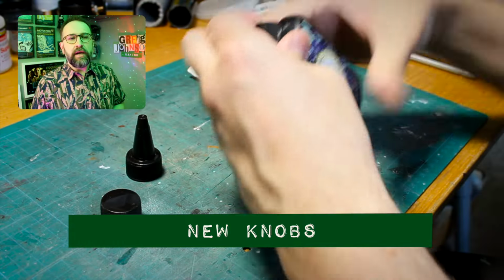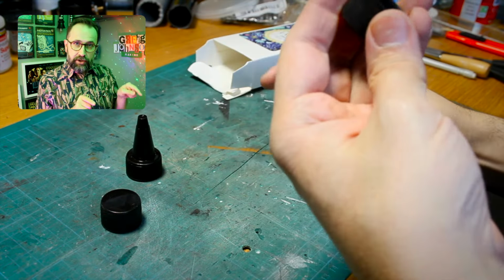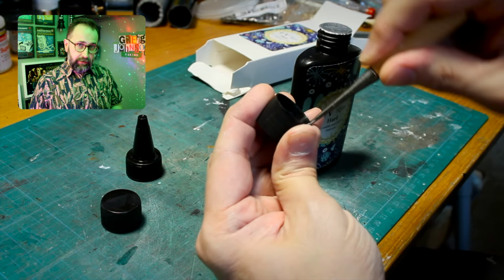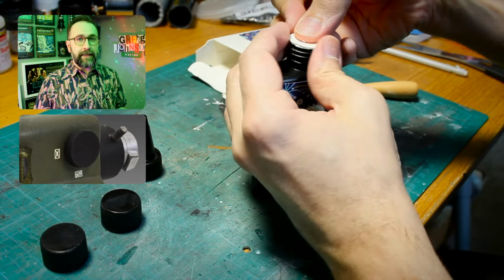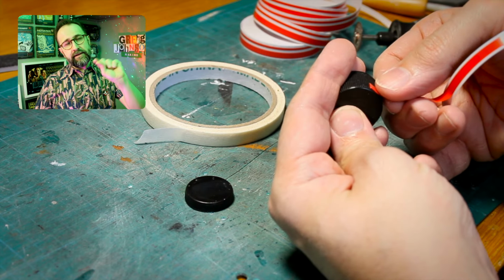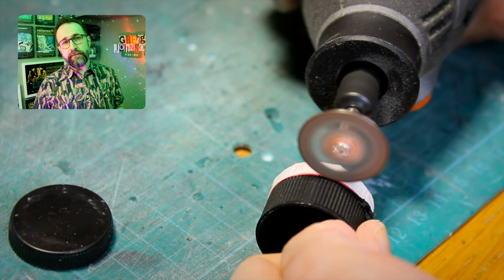Step two, new knobs. For Christmas, my wife wonderfully bought me some UV resin and a UV resin curing station. Thankfully, two bottles of UV resin, because not only is the resin very useful in this build, but the caps from the resin are also useful. And each one comes with a nozzle, so I don't need the caps. So there, I've already cut one down, and I'm just using this quite fine detailing tape as a width guide. Wear gloves.